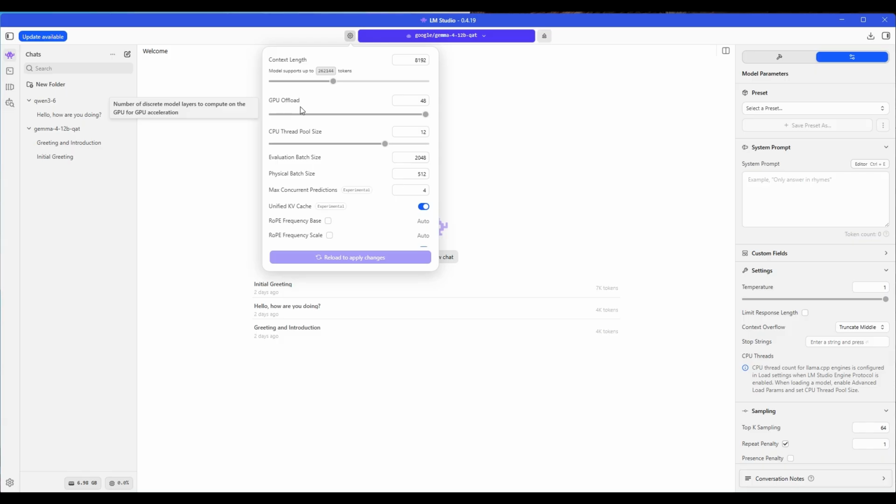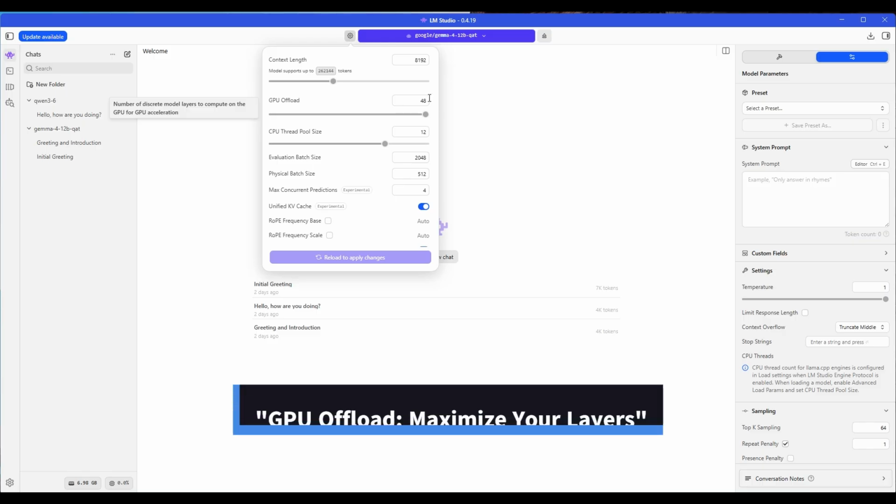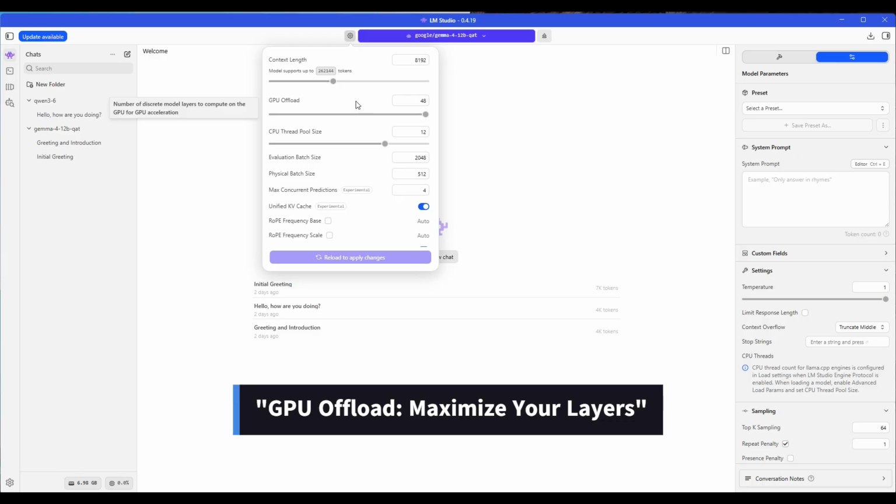Generally, neural networks are split into computational layers. If you have an 8B model with 32 layers, LM Studio helps you decide how many layers get assigned to your graphics card. Here, for this particular model, LM Studio is offering me a maximum of 48 layers to be offloaded to your VRAM. So it totally depends.